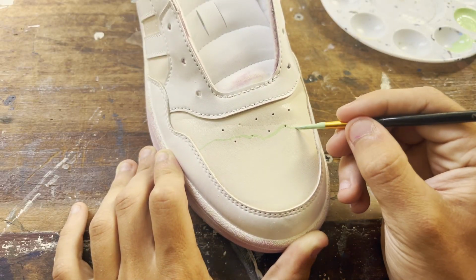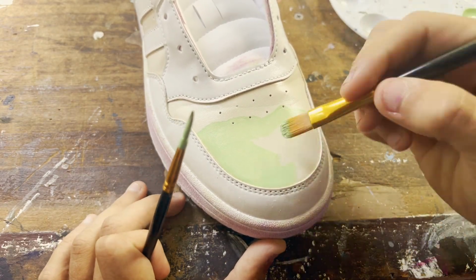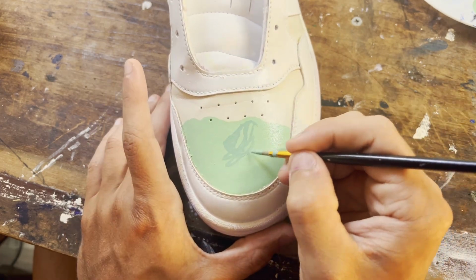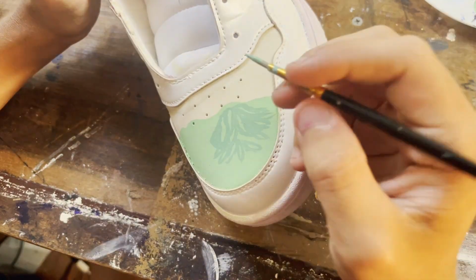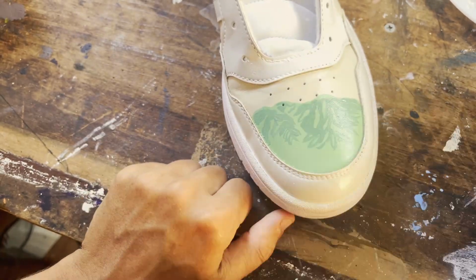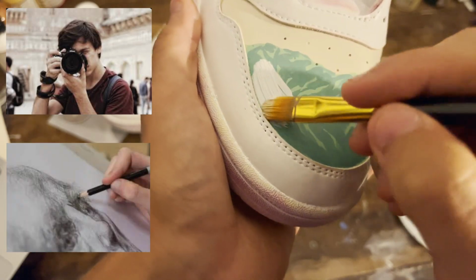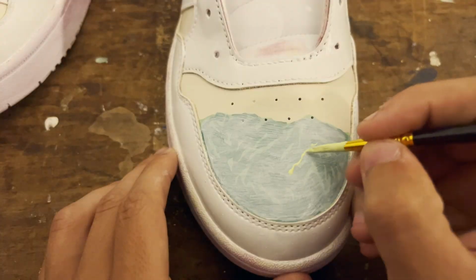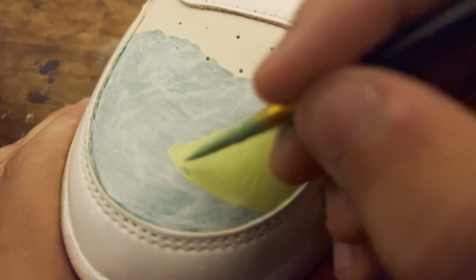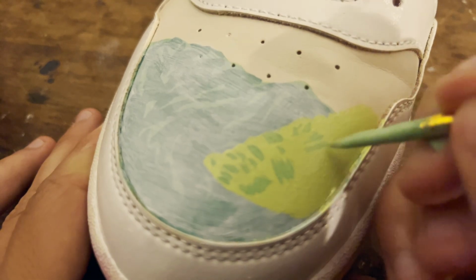Okay, this is the first print I'm going to be using. And I don't know much about the nuance to a lot of art, and sometimes the deeper meaning can be lost on me. So that's just why I love landscape art, because it just is what it is. I love the attempt to capture a moment, or even a place, whether that be taking pictures, sketching, painting. In my opinion, Toshi Yoshida was one of the best at just that, capturing the beauty of the moment. So I hope I can do his beautiful art justice on this pair of shoes.